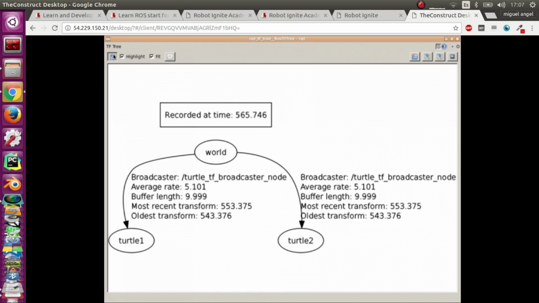That's because the recorded time is changing, but it's not changing the numbers here. That's because you're not publishing anything. And you say, okay, then why doesn't it get the no TFs? Well, because you have the TFs, just that they are not updated. So you get the last TF there. So if you echo the TF, you'll get the last one here. So that means this also gives you the information that when you stop publishing the TFs, you get the last TFs forever and ever. That's another good information that you didn't get from the view frames, of course.